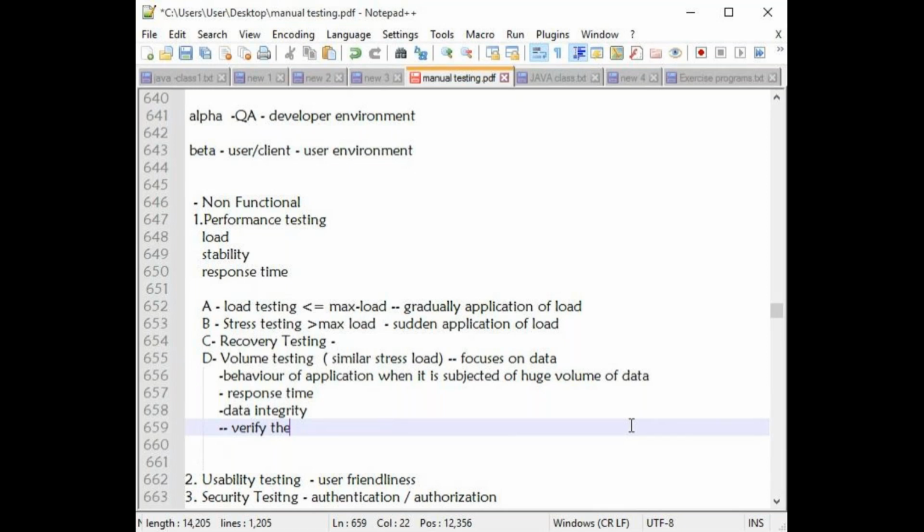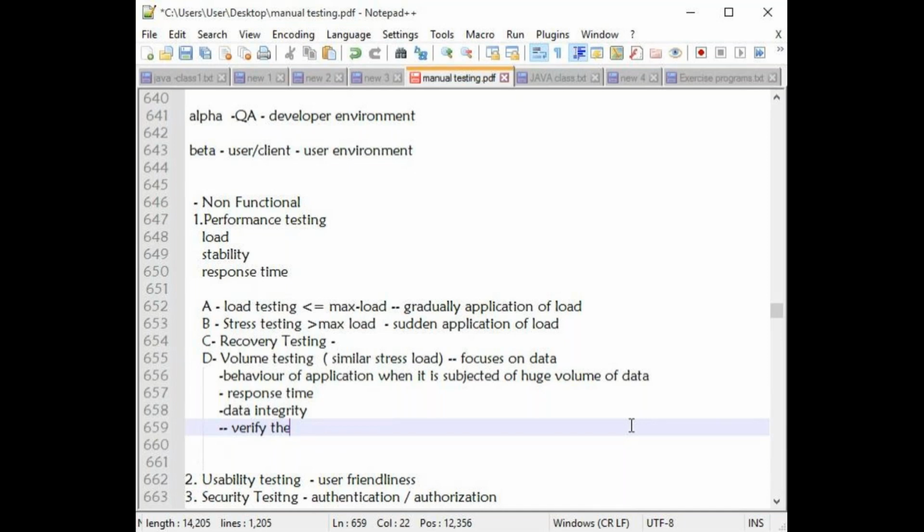Based on that, the volume of data has increased for the Azure website. At that time, I should see whether all the products they have specified are properly shown on the Azure website. If I search for W products in Azure, I should be able to see all the W products as per the stated rules or conditions.